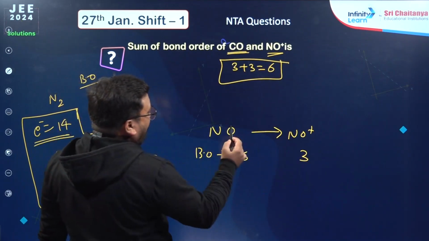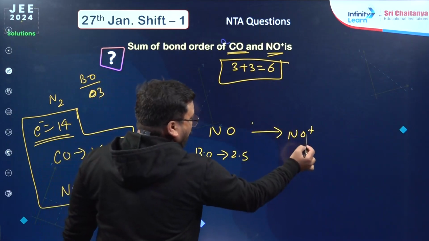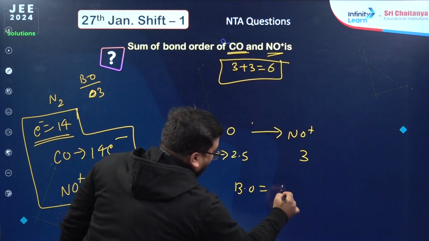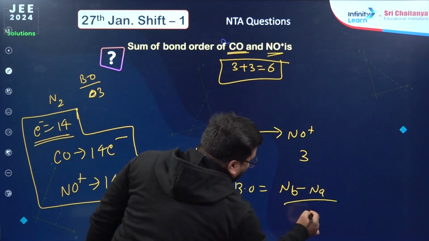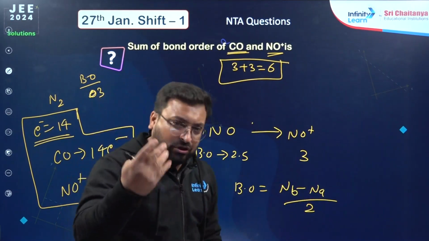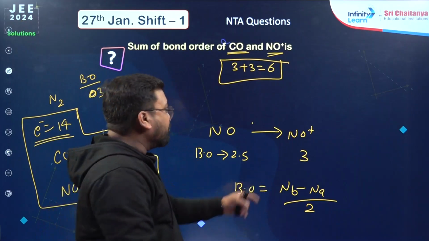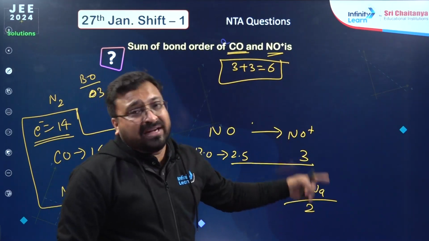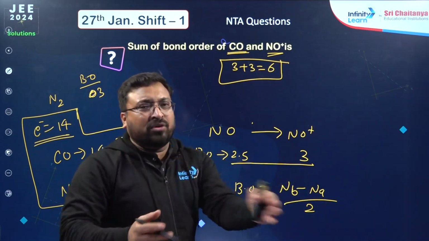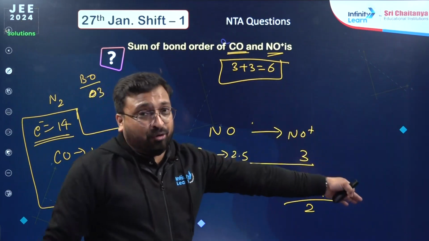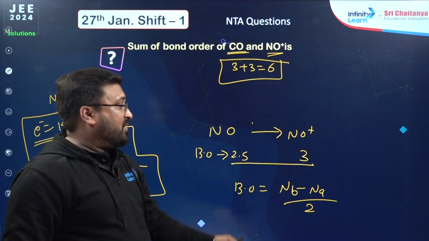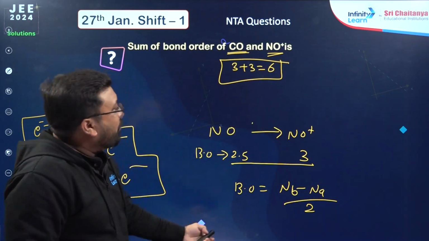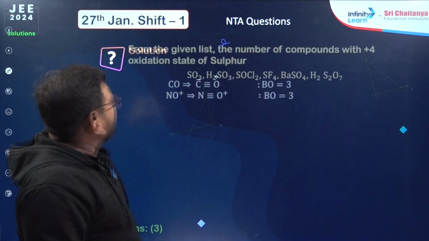They will tell you that one electron is removed and then the bond order increases. Bond order is equal to (NB minus NA) by 2. You guys are very good in mathematics. So if bond order increases, it means the electron is removed from the anti-bonding orbital, and they will show that the last electron is in anti-bonding. That is not the exact explanation, but for this question it is an easier way to solve it. So, interesting question, the last one.